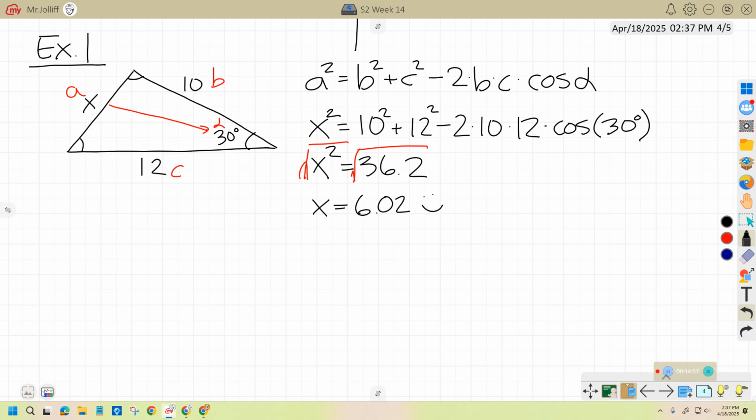Happy face? And that's it. For the plug and tug, make sure that your calculator is in the same mode as the angle measurement inside the cosine. If they gave you units for the triangle lengths, inches, make sure those show up on your answer.